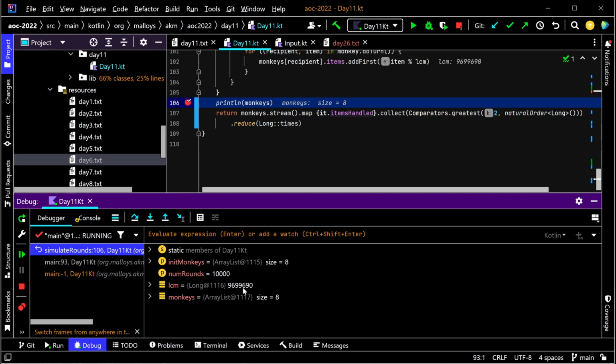So the monkeys' LCM is 9 million. So we really did need a long there. Because 9 million squared is as big as we potentially could get. And that doesn't fit in an int.